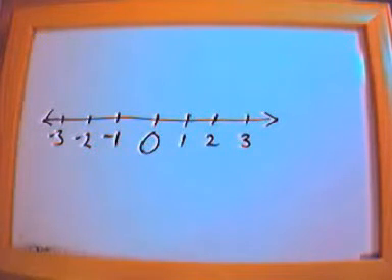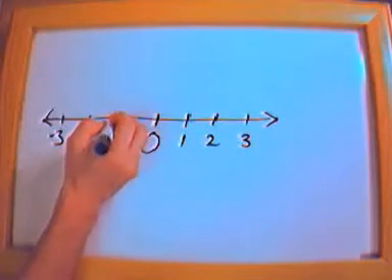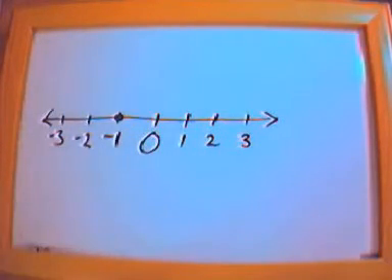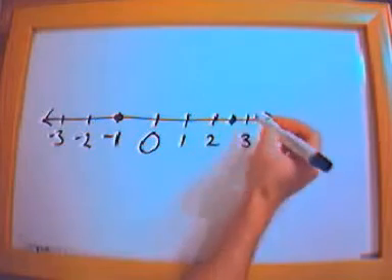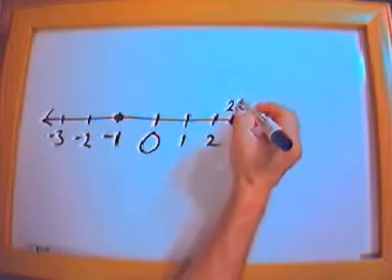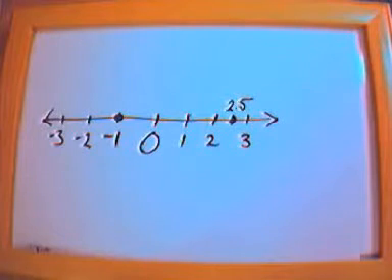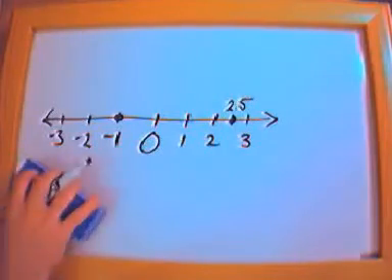So if I want to graph the number -1, -1 is going to fall on the number line right there. If I want to graph the number +2.5, that number is going to be right here, right between 2 and 3. 2.5 falls right there. Okay, and you can also graph points in between. Let me go ahead and draw my number line a little bit. So that's how you can graph individual points on the line.